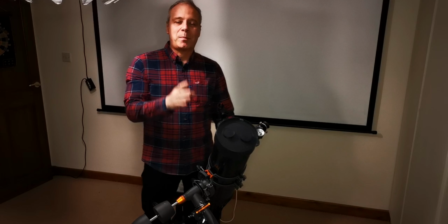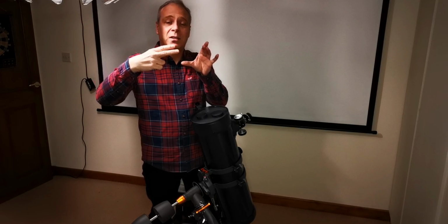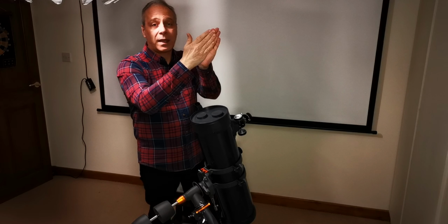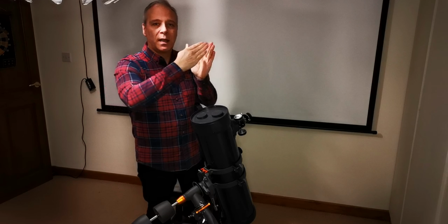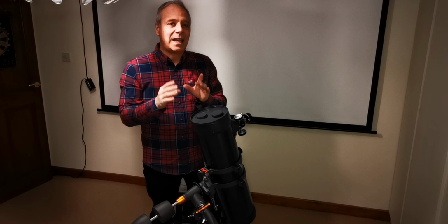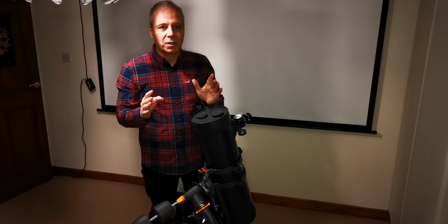So when you set up an equatorial mount properly, it follows the equator of the planet Earth. Therefore, when the star moves across the sky, your telescope, if set up correctly, will just track that star perfectly. All you'll need to do is move the right ascension knob, and that will slowly move your telescope to track the star you want to look at. Sounds easy in theory. What's important is setting the telescope up in order to do that. And once it's set up, it's very, very easy to do.